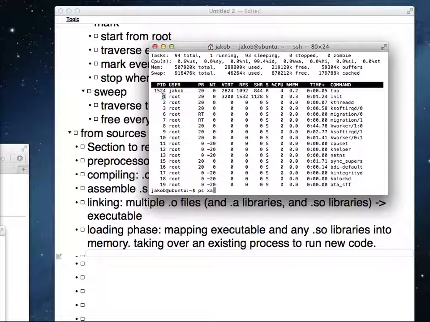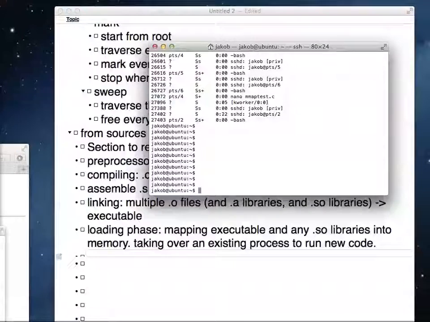The replacing function there is called exec, but that doesn't actually start a process. You get killed, and you start running someone else's code. So the only way to make a new process is to fork yourself, make another copy of yourself, and then realize that, oh yeah, I'm the copy. Let me commit suicide here and replace myself with some other code. Then of course it keeps going like that. It's not like init keeps forking all the time. All sorts of programs can fork, including this program here that we're using, the shell. We might end up writing our own little shell for a homework later on.